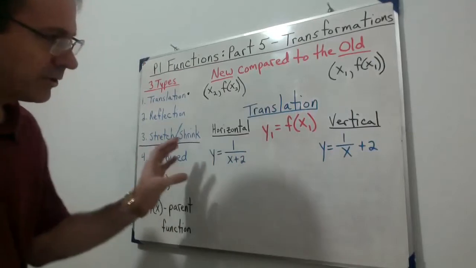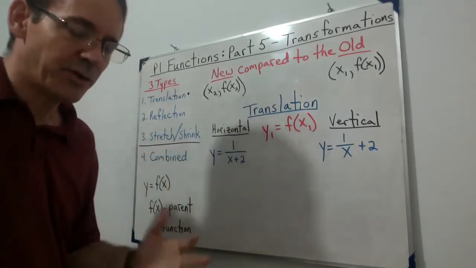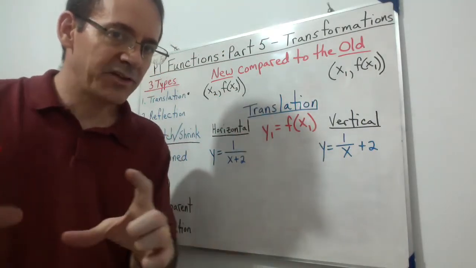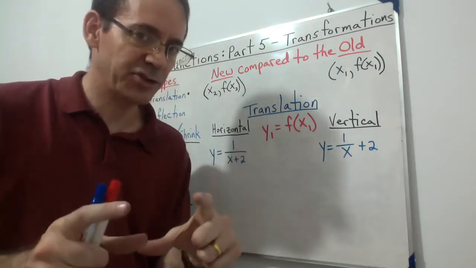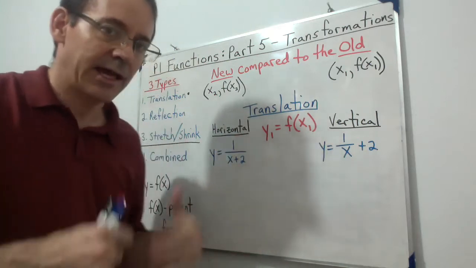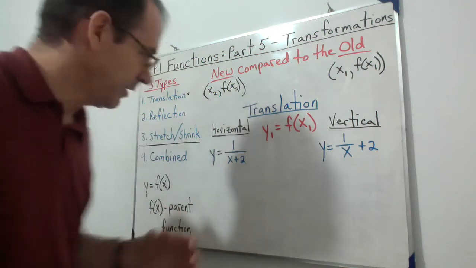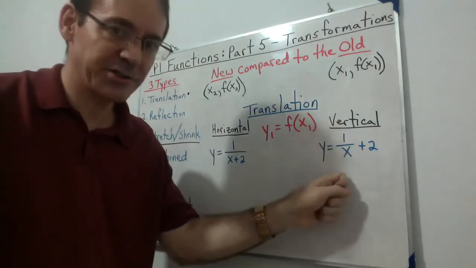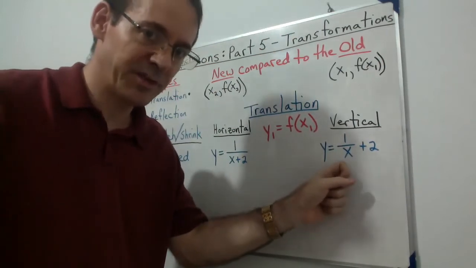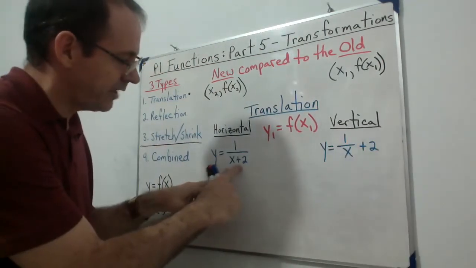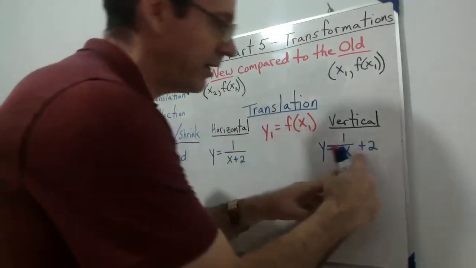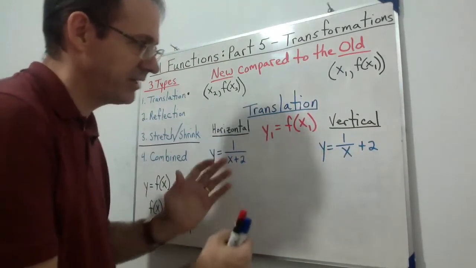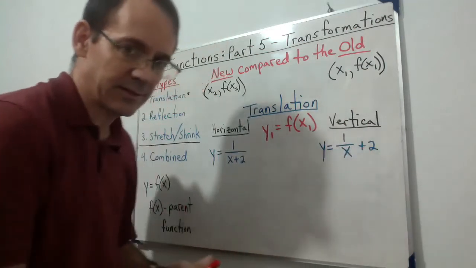Okay, here we're back, and now we're going to look at the graphical representation. So you really need to correlate all three of these. What's going on with the algebra? What is the possible indicator that Cambridge could use to represent it, like the column vector? And also, what is the graph supposed to look like? Now, to represent our translations, I chose to use the parent function of 1 over x, or the reciprocal function. Notice here, the plus 2 is connected to the x, whereas over here, the plus 2 is actually connected to the function. So this is a horizontal translation. This is a vertical translation.